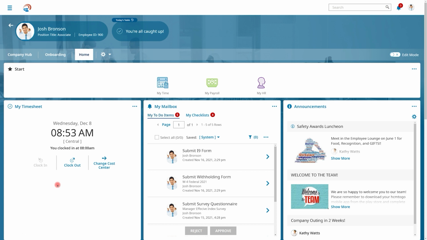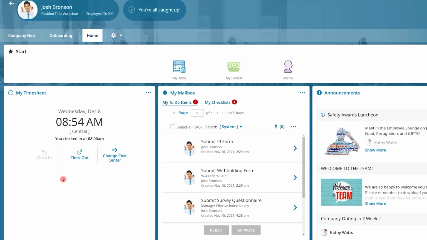First, we have a mobile app, which will allow your employees to clock in or out on their mobile device. Keep in mind that we can define geofencing restrictions to ensure that your employees are clocking in at the right location. In addition, we can also work with a variety of different hardware devices, which can range from simple swipe devices to biometric devices. And of course, the employees can also track their time using the web portal as well. So let's take a look at how our employees can collect and manage their time.